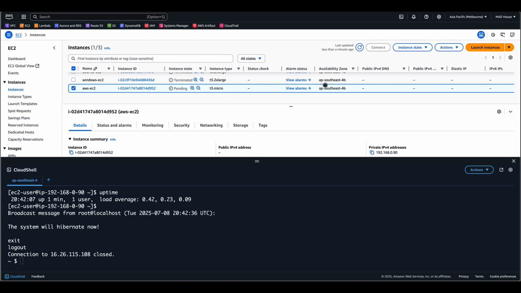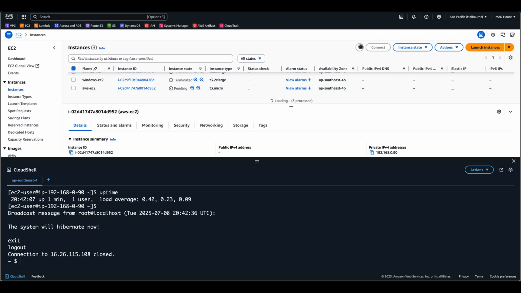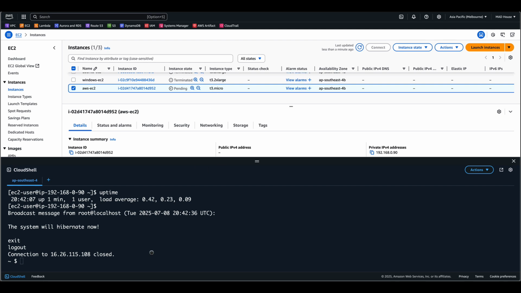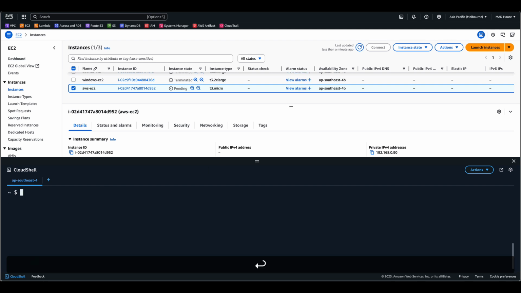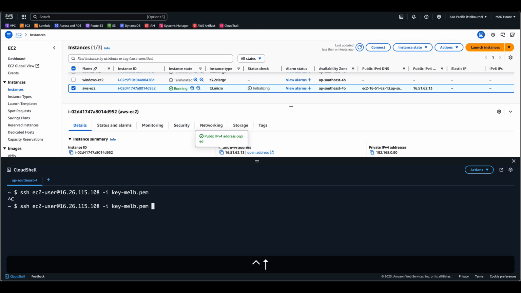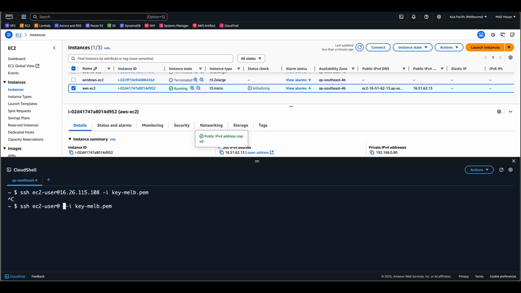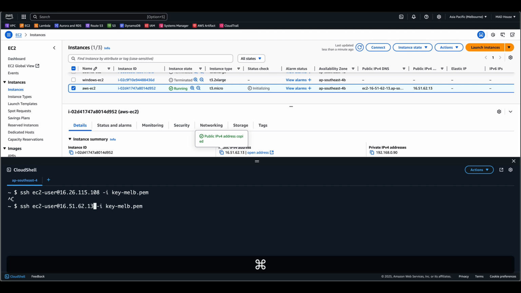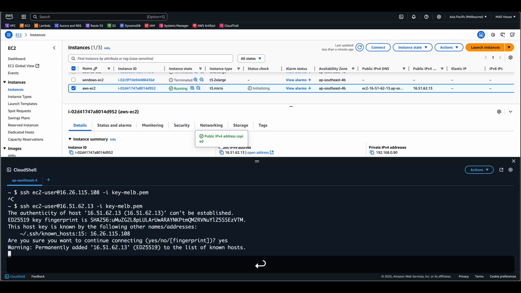The machine is starting, and it will very soon be a running machine, and we will ensure that the resource is up and running. So we'll go here, clear the screen, and try to connect to the machine again. Oh, the IP address has changed. Sorry, I forgot about it. Control C over here, and we will just replace the IP address, because these are dynamic IPs. These are not static, so they will change if the resource is shut down. And now it should connect, and I'm connected.